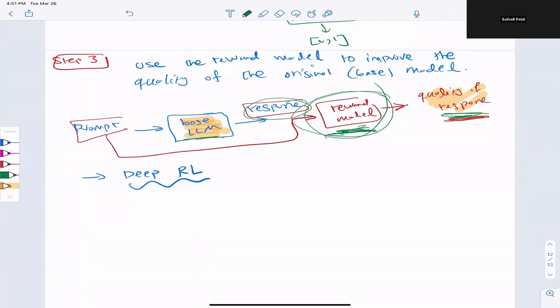You can modify different steps, but that's one way to train these more general purpose language models like ChatGPT and many other models. Last time I checked, I think there were more than 165,000 different language models out there. Many of them are trained using some versions of this. By no means is that it. It's just one way. And as you can see, there's a lot of engineering and human annotation going on. I'm just telling you what is being done. I'm not telling you this is the only way.